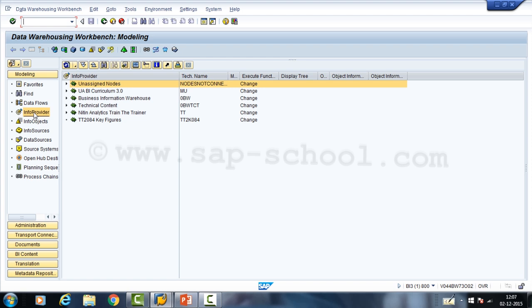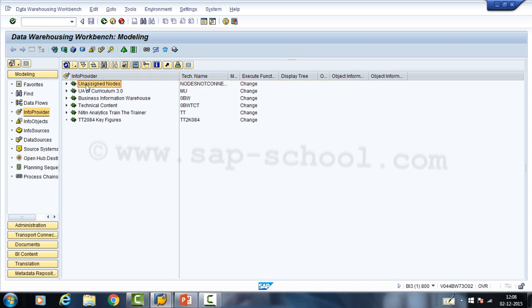So an info cube or a DSO or an ODS, whatever it's called in different versions, you call it the info provider. Since I have to create a cube, I go to the info provider tab, and you have all these green diamond-like icons here. These are nothing but info areas, mainly used to organize your data. Once you have your own info area, you can stack up all your objects in there, but for the tutorial I'm just going to use an info area which is already there. It's very simple to create.